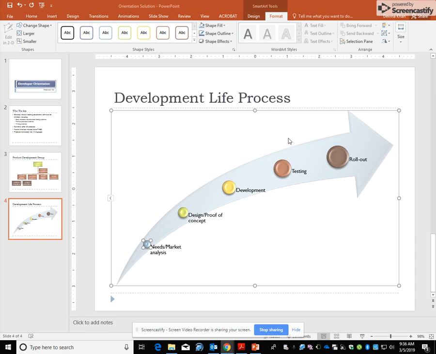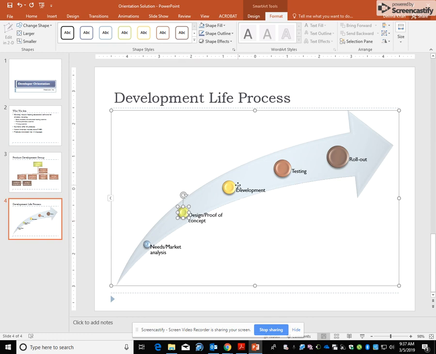Okay, we're on page 136 of lesson 7. So we were working on changing the shape size. We had changed the shape size of this circle here, step number 3. So now we're in step number 4. Click the design proof concept circle, okay? And click the larger button once to change its size. So just make sure you click it only one time and it made it bigger.